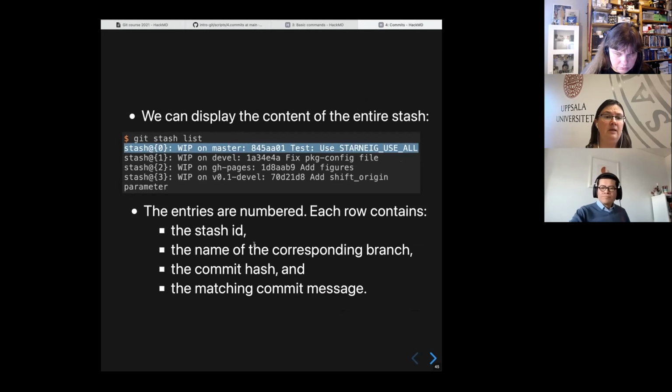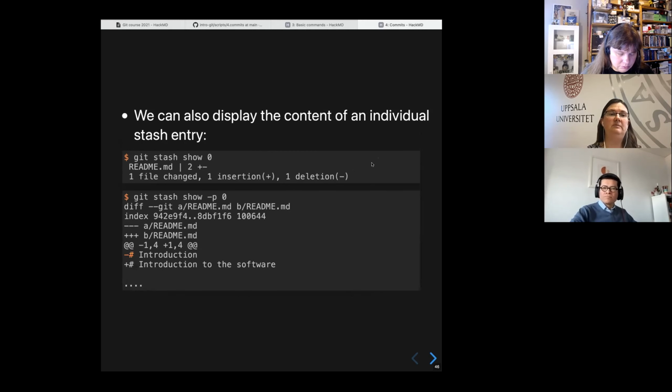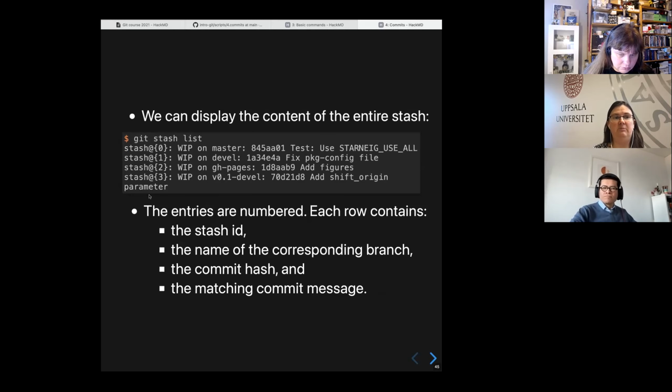And as I said, we have the name of the branch. You see it here, there are several different branches. In this particular case, we see the matching commit message and the hash of the commit. If we want more information on a particular stash, we can use the command git stash together with show and the index of the stash, which we get by typing git stash list.